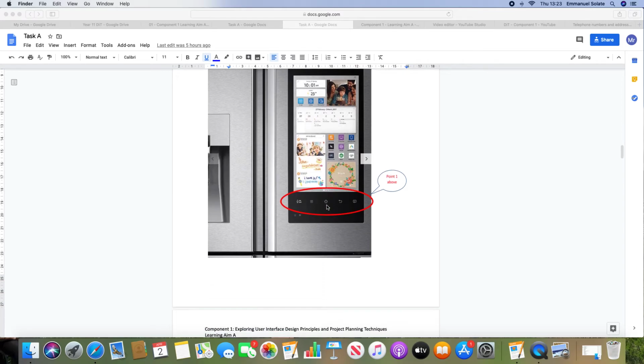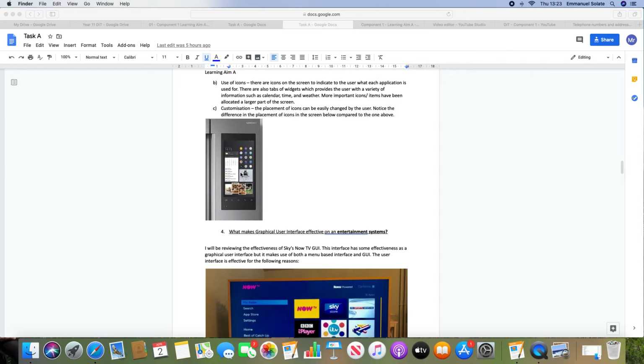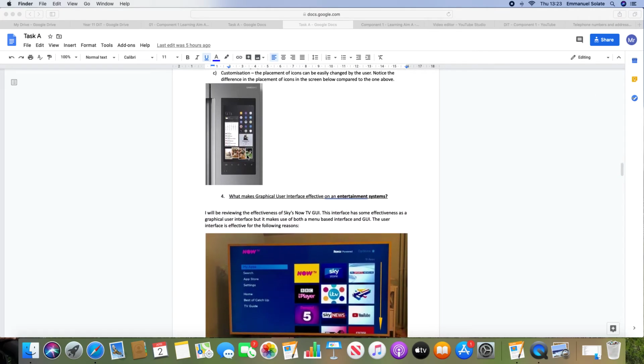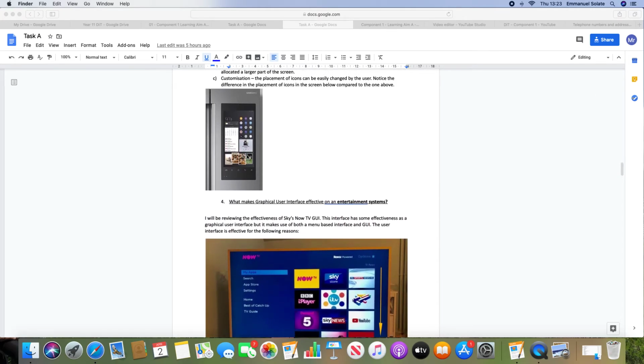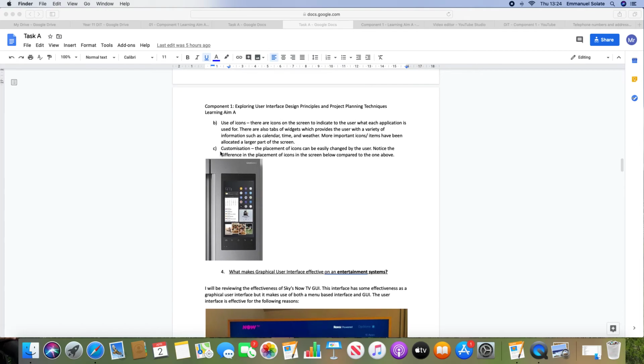And what else can we say? If we look at the second screen here, you notice that the appearance of this is different in comparison to this one. So it would stand to reason that you're able to customize your interface. For example, the calendar here looks in a different view, and we now can also look at the gallery of photos in this particular instance. So customization is another point that I've mentioned in mine.